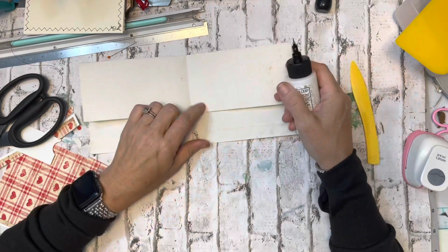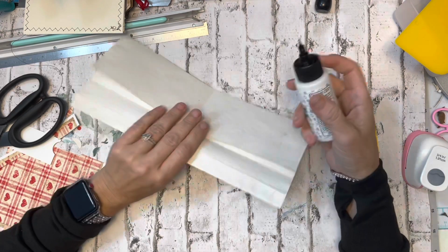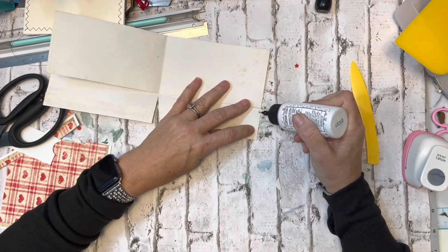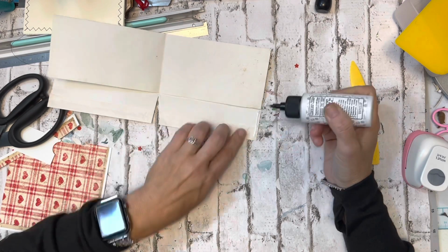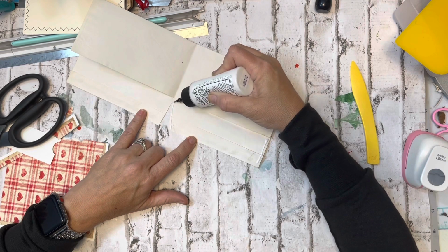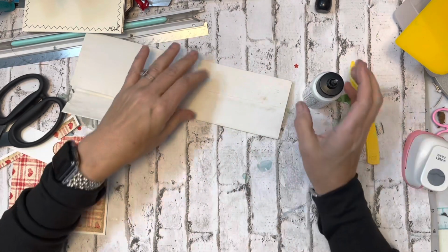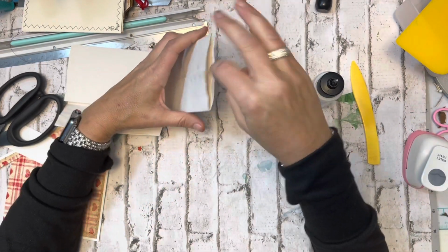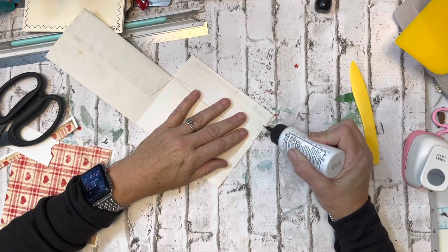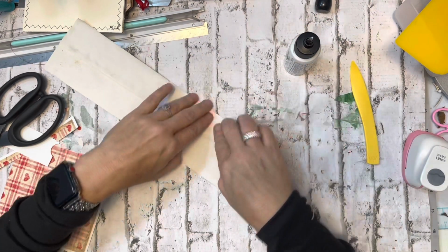Okay, now you could glue this down if you wanted to, but when you glue it down, you're going to lose a little bit of your inside pocket, so I'm not going to worry about it. I'm just going to take a little thin strip of glue right here, and then another thin strip of glue right here, and then I'm just going to fold that over. Make sure that it doesn't leak out, and close your pocket up. And I just need to do the same thing on this side. And then fold it over.